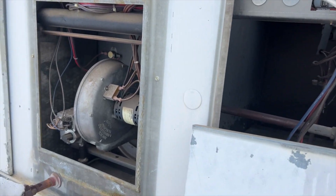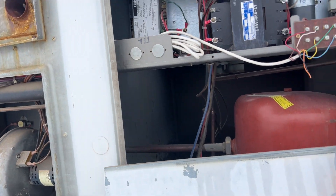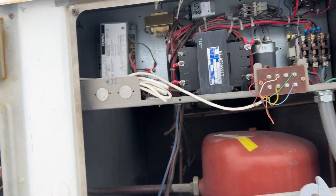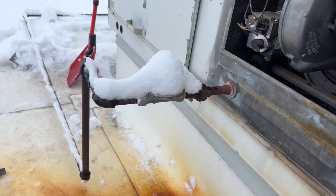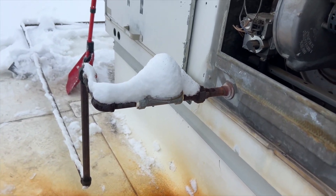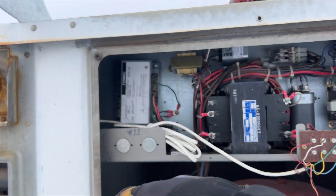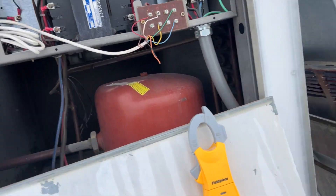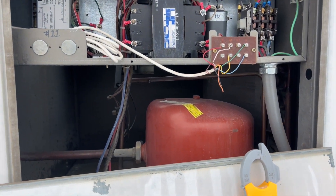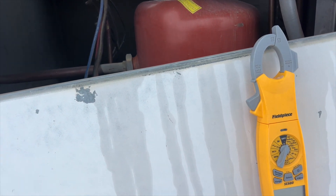We're at the other unit — it's locked out. Blower motor's not running, inducer's running, igniter is not kicking on. I got a call for fan, I got a call for heat. So we're going to go reset it. This thing's covered in snow, so we'll get it cleaned up. We'll start with the regulator first. Power's reset, igniter's not blinking anymore. Thermostat is probably on a system wait. Sounds like the blower kicked on.